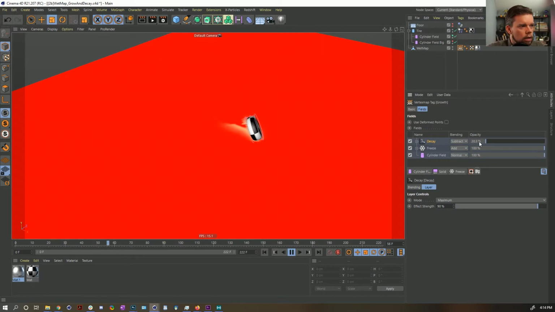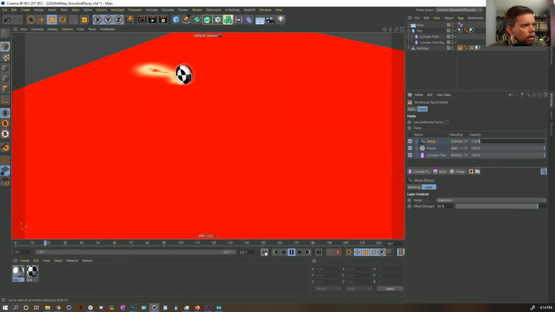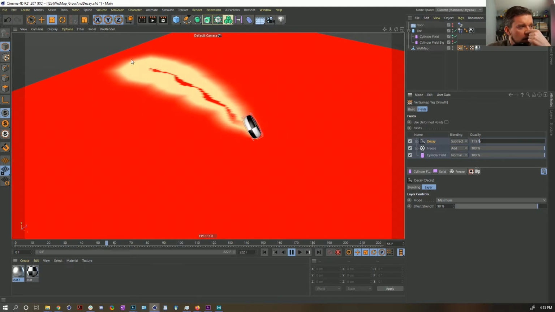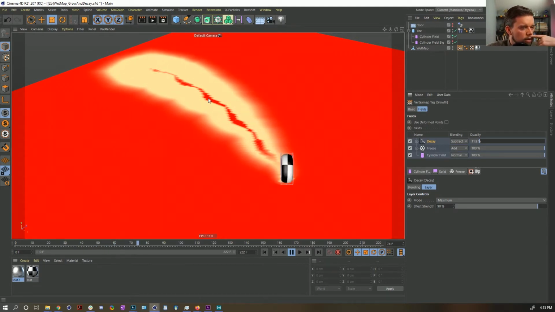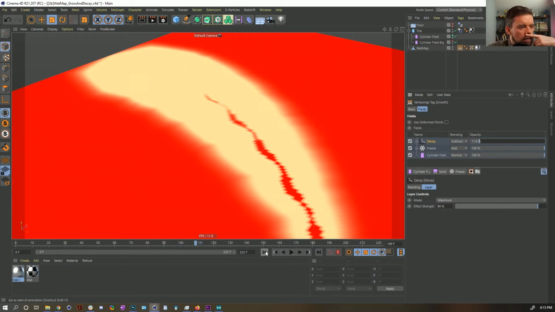Let's weaken it. Oh, that's interesting almost right away. What is even happening there? Oh, so the decay is remembering. Oh, okay. The decay is remembering the previous state and erasing that out. So it's neat.